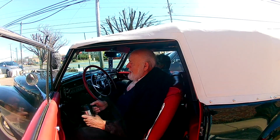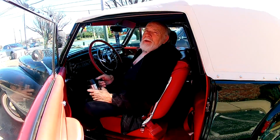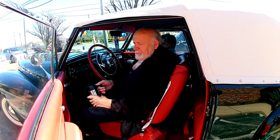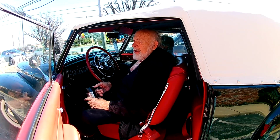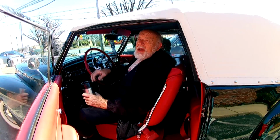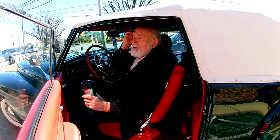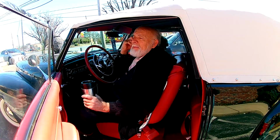So when I bought this one, it had to be a 46. We came here in 46, so it had to be a 46. And I found this in Burlington, Vermont. We had a little trouble with the airplane getting up there. So I called the guy up and said, look, I'll buy it as is. Does it have any rust? And he says, I haven't seen it for 30 years. It's been in my garage and everything rusts up here. He said, oh my God, I'd be careful. So I said, oh, what the hell? So I bought it. And then I sent a guy up there with a van.